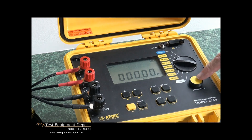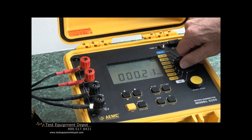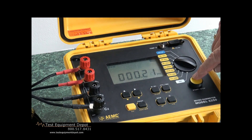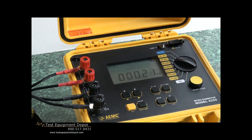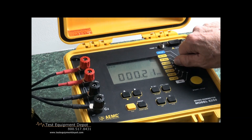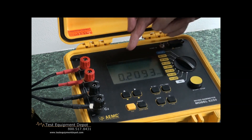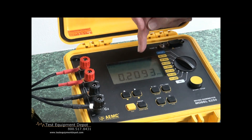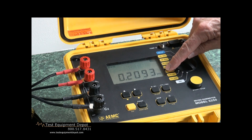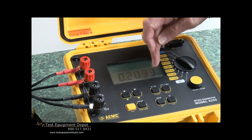We'll crank it up some more — now we're going to run 10 amps through it. We shifted decimal places and find it's not 0.2 but actually 2.1 milliohms. We still have further sensitivity to test, and we can run it up to 10 amps at the 25-milliohm scale, increasing sensitivity by a magnitude of 10. We're still at 21, and finally running 10 amps through it: we are reading 0.2093 milliohms, which effectively is 209.3 micro-ohms. We see the sensitivity of this device as we increment up the scale, pump more current through, and increase sensitivity.